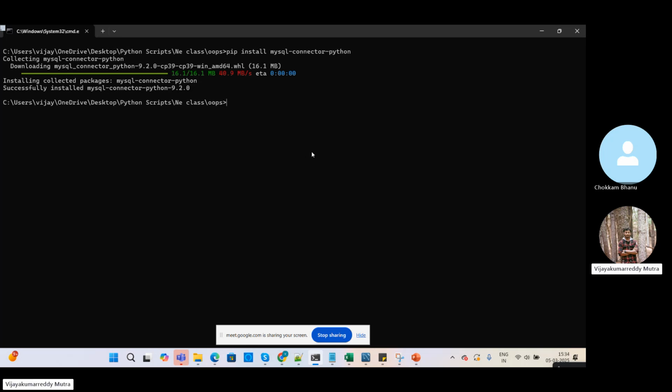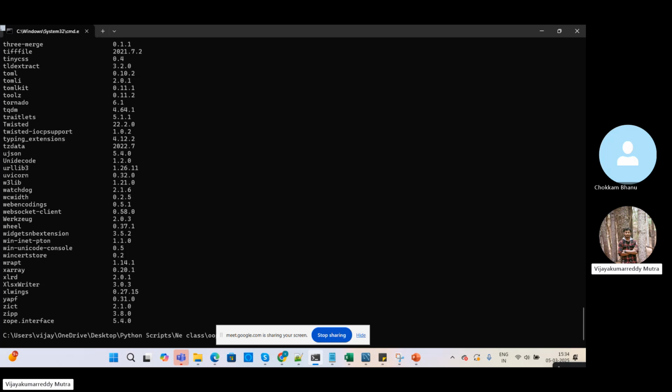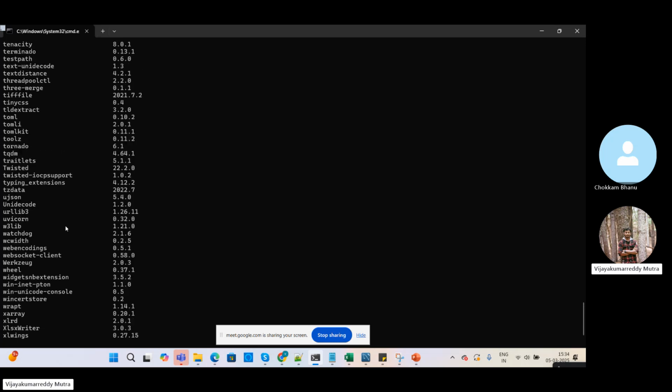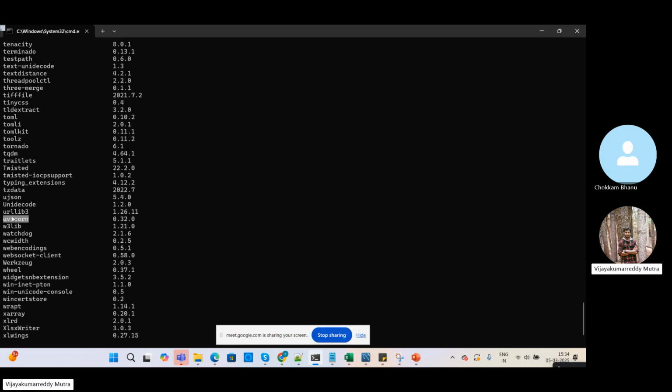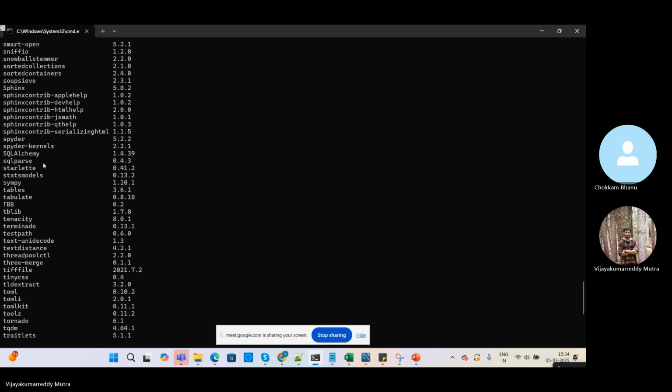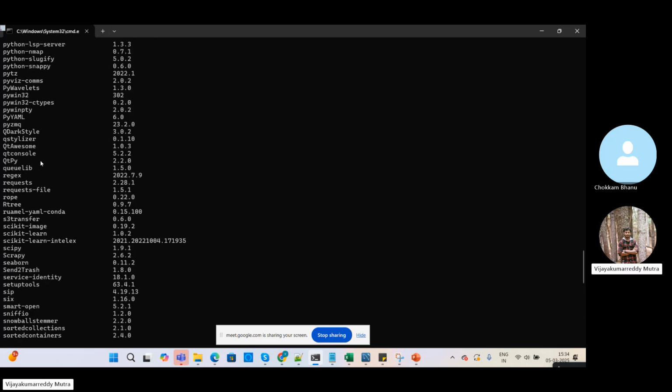How do you check all installed packages in your Python? Just type pip list. Now it will give the complete list. See, these are all the packages which are working. This one, Unicorn, we need if we want to run the web server using Django. And something else, this requests: suppose once you have developed any APIs using Django, to test those APIs we can use requests.